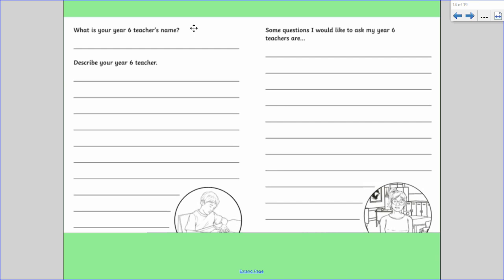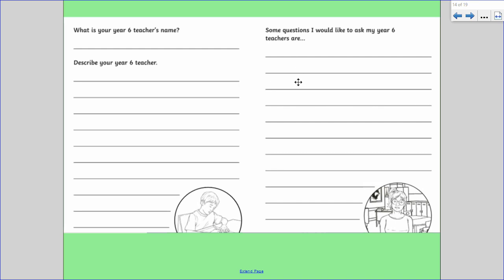Obviously, present Year 6s, you are not going to know all your teachers' names. So how could you adapt this section of your booklet? You could perhaps explain that you are going to have lots of teachers. You might know some of the names. You might have older siblings and you know some of the teachers and you're hoping that maybe they are going to be your teacher, your form tutor. So have a think what the Year 6s can include there. Year 5s, you could include this. Everybody can do this section.